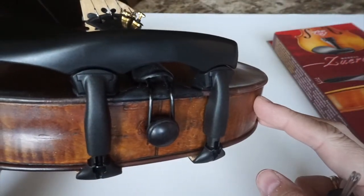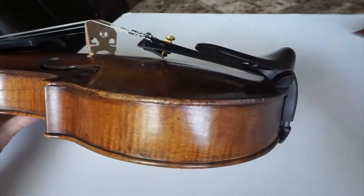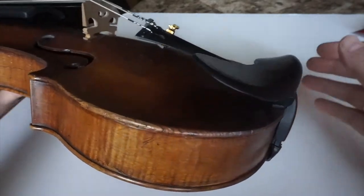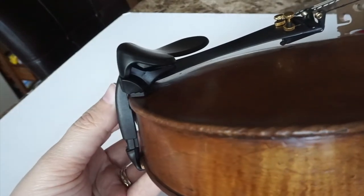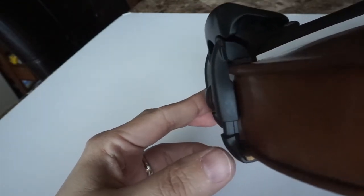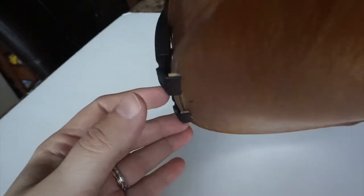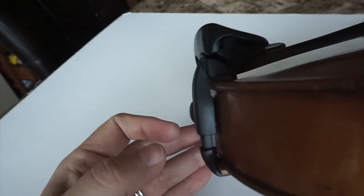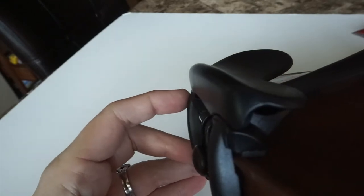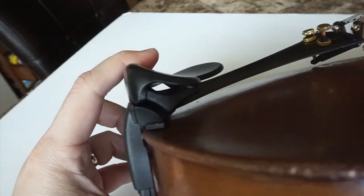There we go — this is how it looks from the back, and this is the side view. As you can see, the plate goes a little bit higher than the original chin rest I have. Let me show you the other side view — there we go. Those brackets fit very nicely; I didn't really have any trouble tightening them. There's obviously a cork on those little feet, so it's not gonna damage your instrument. There's also a little rubber section here, so it's not going to damage your instrument.